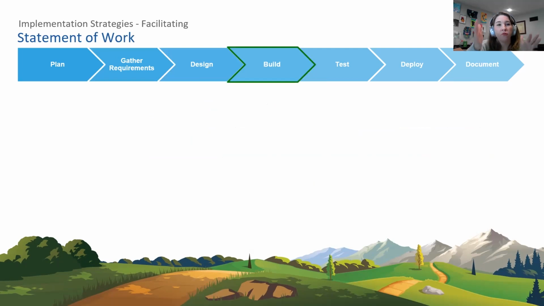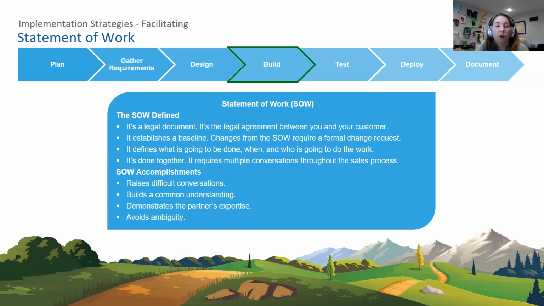And then after you're finished with the planning, the gathering requirements and design, you're kind of into that building phase. What I was able to find through the Trailhead related to the building phase started with the statement of work. The statement of work module on the Trailhead seemed to be very language specific, so it would be something I would really pay attention to when you're studying for the exam. It talks about how it can vary in the way that it's set up, but it does need to cover all of the next topics that we're going to cover. So it'll include all of those.